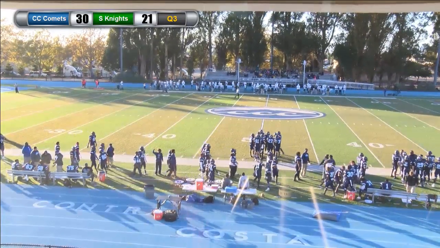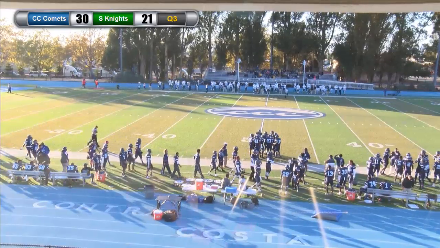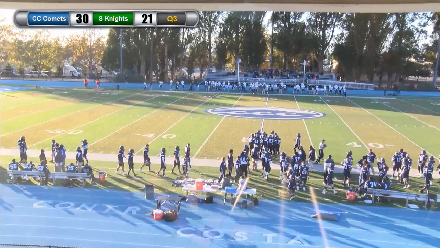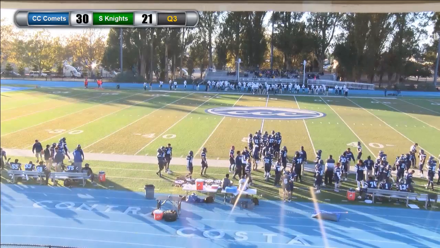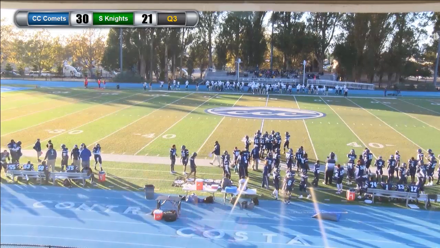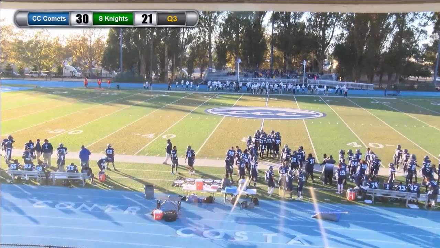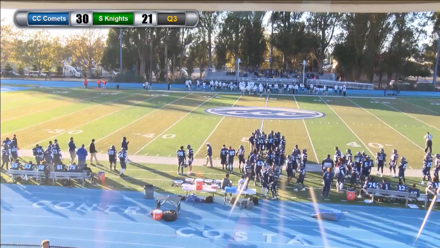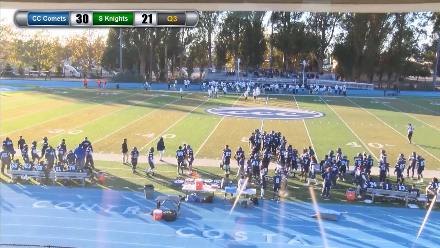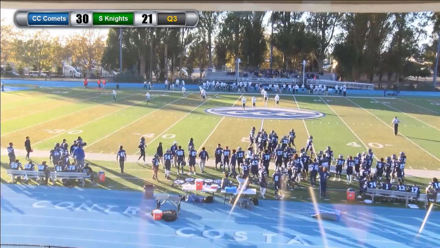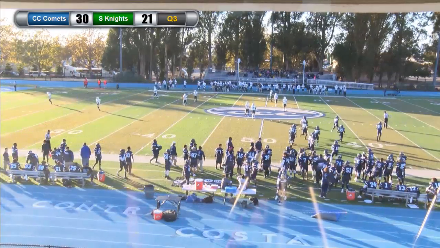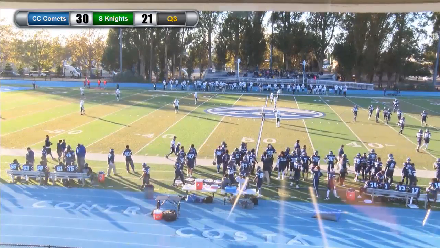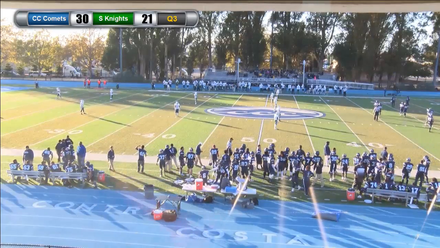So thus far in the game, you have 4 turnovers for Shasta, and you have 16 points out of those 4 turnovers. So it looks as though if Shasta College doesn't turn the ball over, they have a pretty good chance of scoring. But Contra Costa defense flies around, as indicated by Shasta's coach. So they've done a good job of creating turnovers, and they're winning the turnover battle 4-2, and they're winning it in terms of points as well, +9. So they're doing a good job of executing on the mistakes from Shasta College. And Contra Costa needs to keep that type of activity on defense.